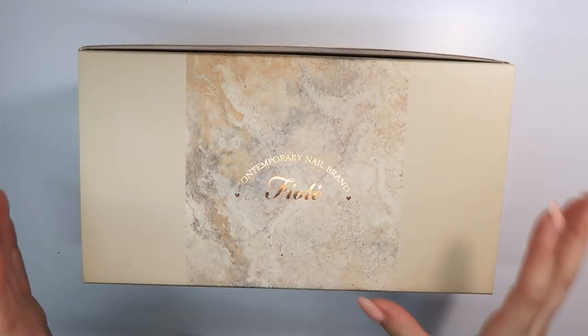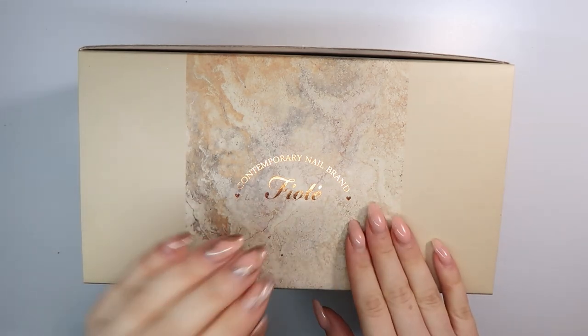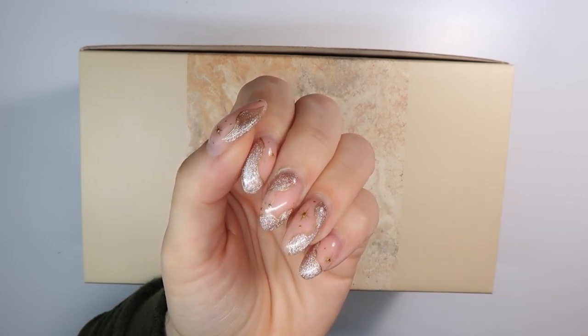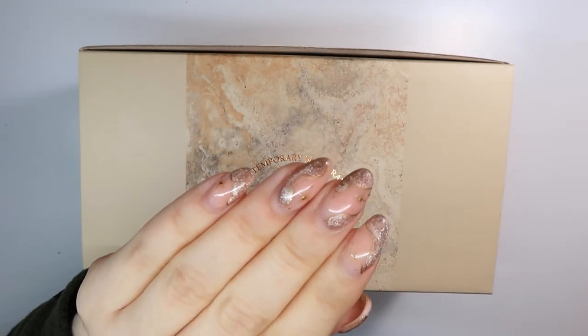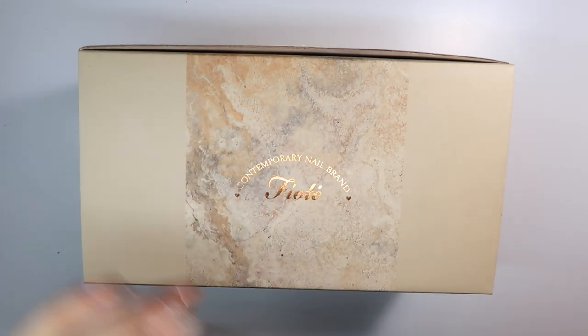So these semi-translucent gels are really great for ombre. So I think today I'm gonna do some ombre nails on myself. And this is the design that I have on my nails already. I do have a video of doing these cat eye nails as well, so if you're interested in that, I will make sure and put the link in here.